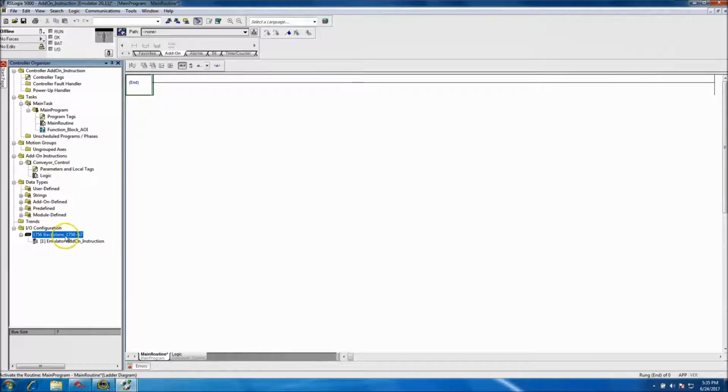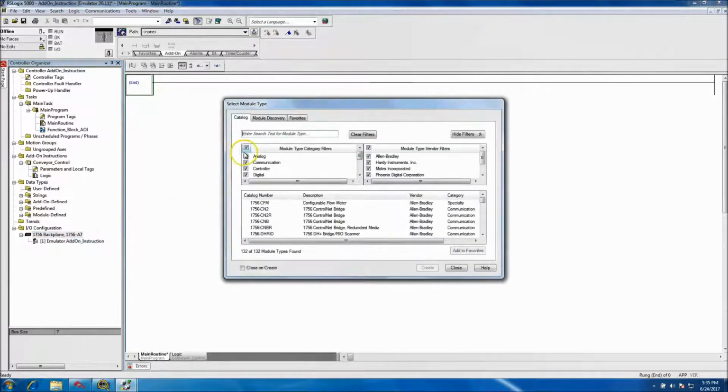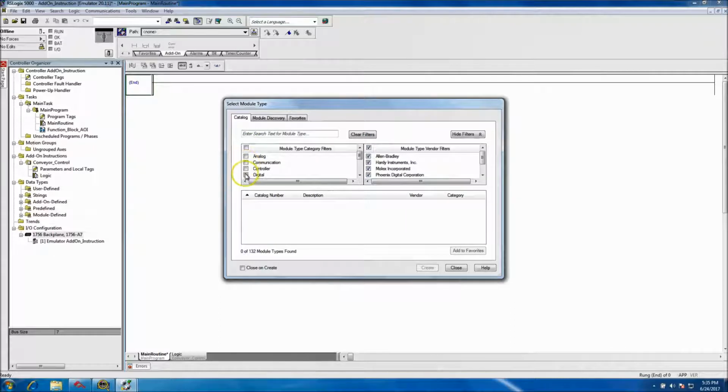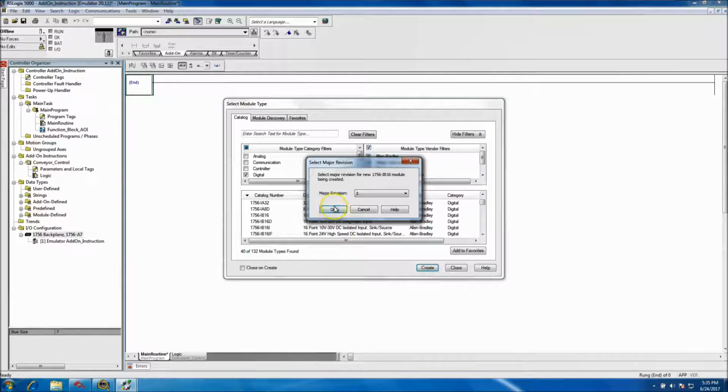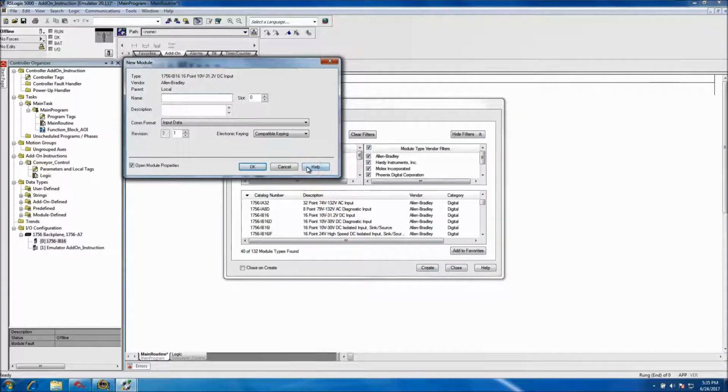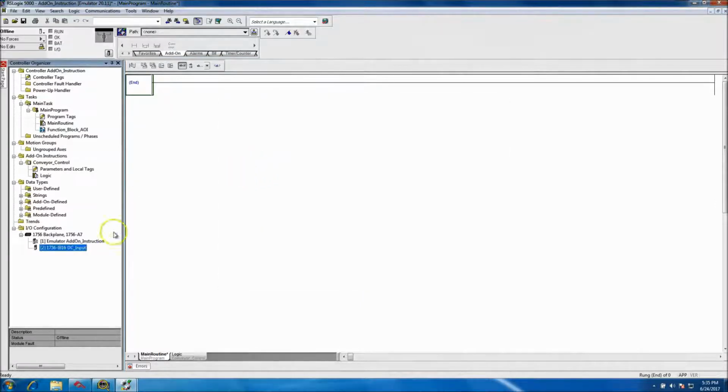So real quick, we'll go ahead and do that in the backplane, and we'll just add in an input and output module. So we'll do just a regular 24 volt DC input, and we'll just call it input. We'll put it in slot 2, and then we'll add another one for the output.